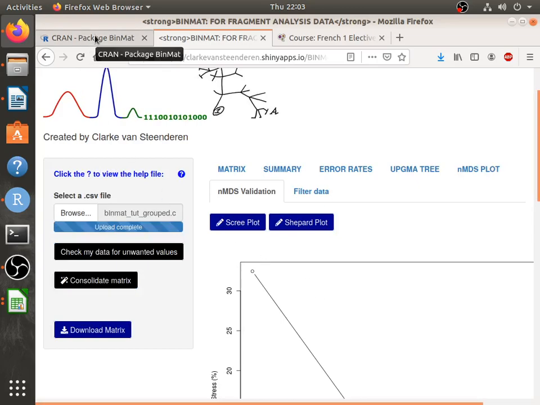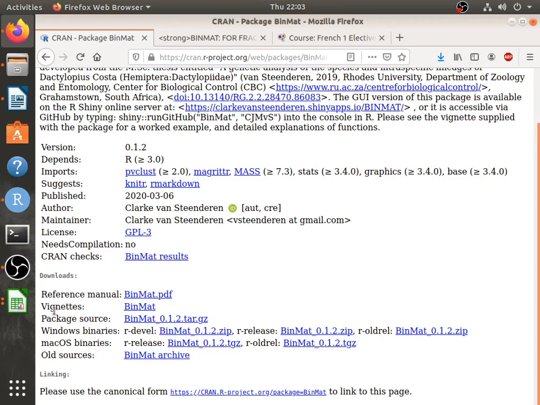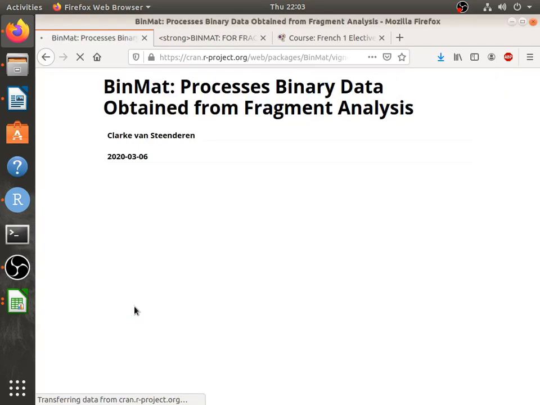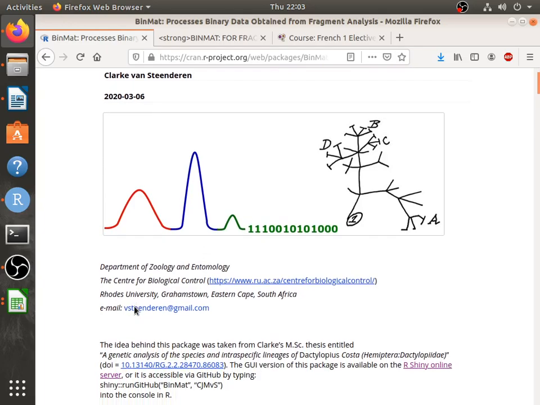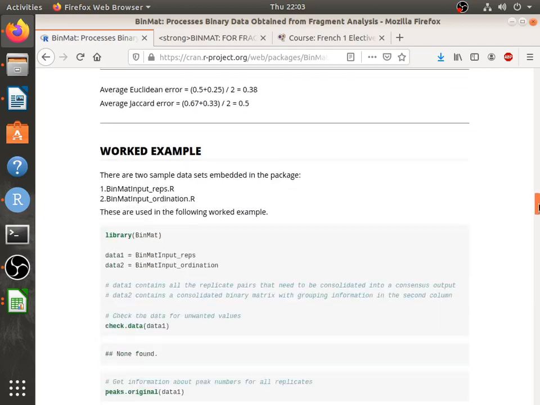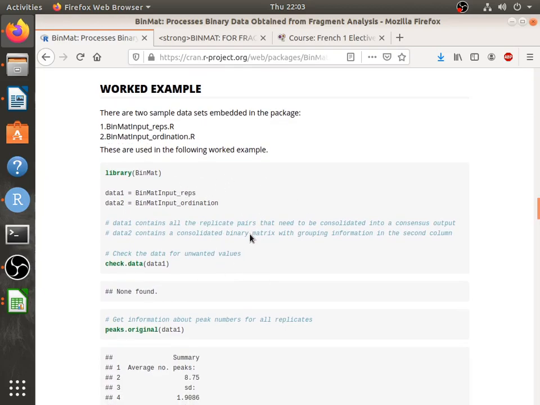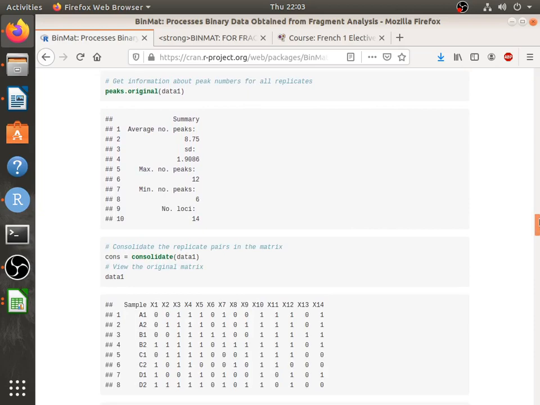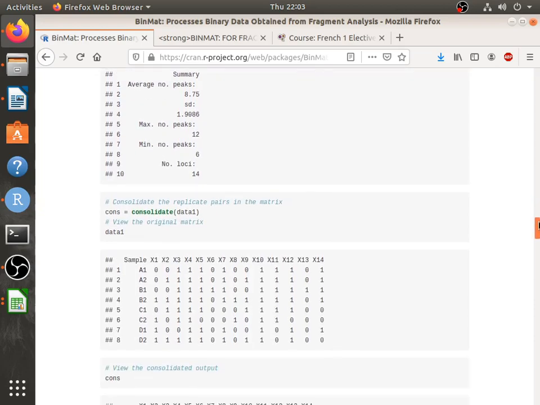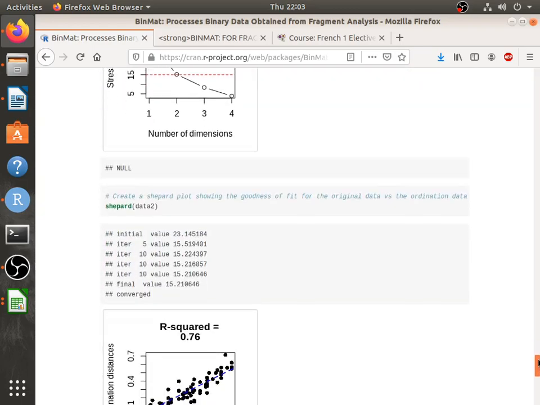Furthermore, if you do check out the R CRAN website, there's also a brief summary of the package here. And what's really worth looking at is the vignette here. You can have a look. It's also a summary of the package, but what's really cool is that it's a markdown file, and as such there's a worked example down here, and this code actually runs on this browser, so it works for sure. It's using the same example data set as I've been using in this tutorial. So have a quick squiz at this.